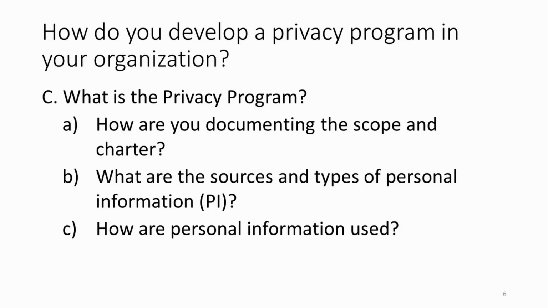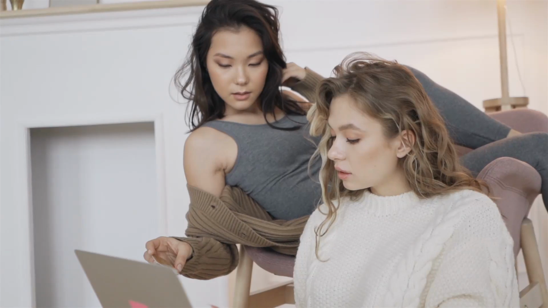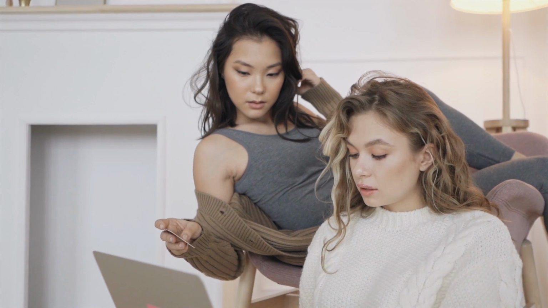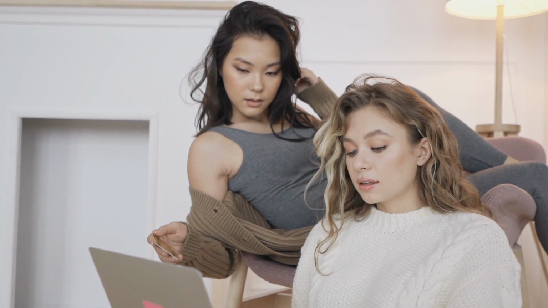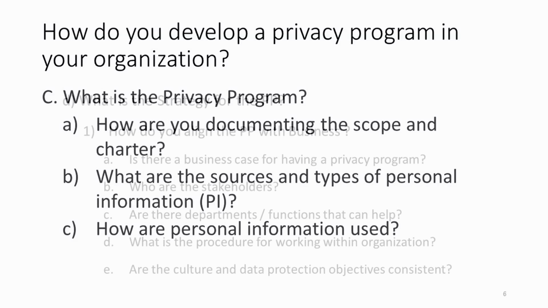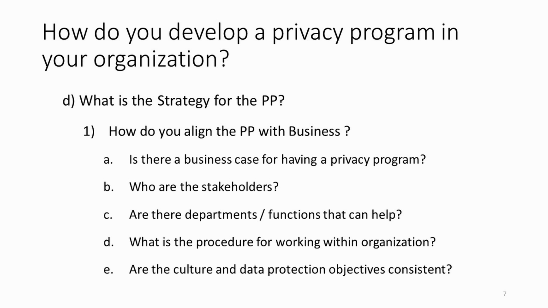And then third, how do you use the personal information? That goes into the heart of what you do when you are processing the personal information that you have collected. Now, this will bring us to the question of how you're going to align your privacy program with your business organization.